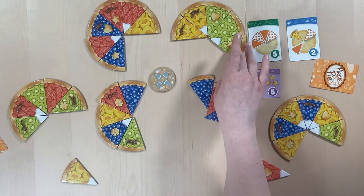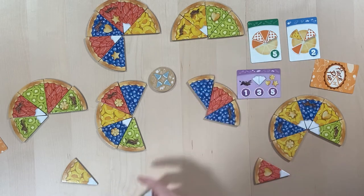Hmm. I'm going to go with this one right here. I mean, you say it takes a fair amount of strategy, but at the same time, the actual decision itself is just take a piece of pie, add it to your pie. There is like a single step. And the complexity is in the scoring and how to maximize that. But as far as an engaging family experience that you could also bring a more seasoned gamer to the table at and have them feel at home, I guess. Yeah, no, definitely.